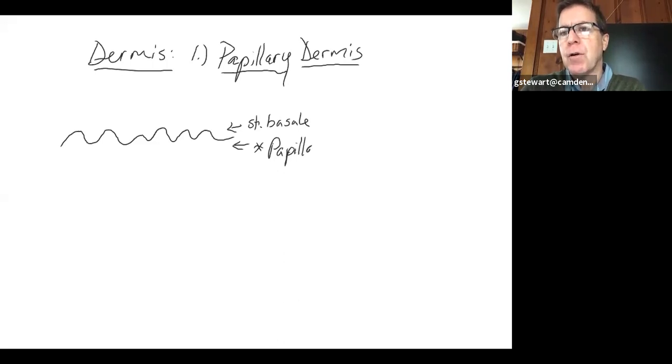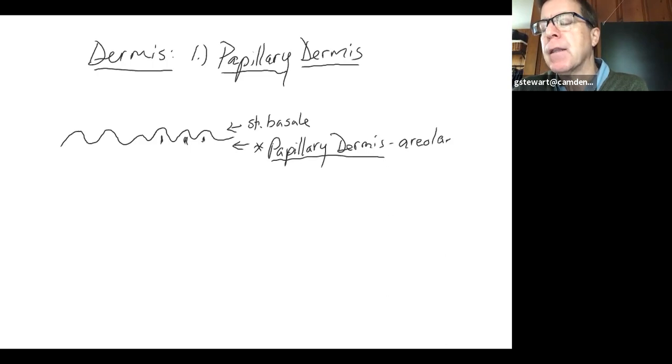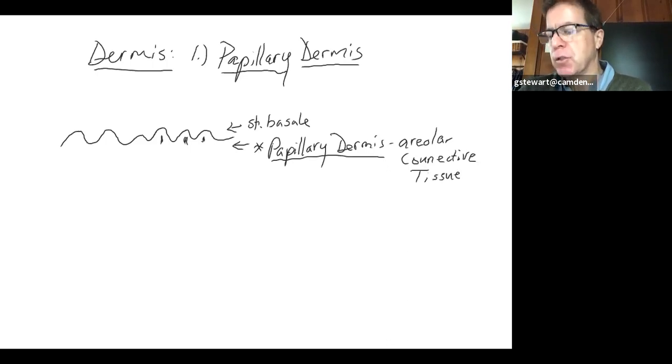And the reason it was named the papillary dermis a long time ago is because of those humps, those hill-like structures under a microscope. Somebody thought they looked like finger projections, and they called it the papillary dermis. Now I'm going to give you some quick characteristics of this. This is mostly areolar connective tissue, one of those connective tissues that we learned back in the last chapter, one of its locations is under the skin, or in the dermis of the skin. That's this. Papillary dermis is made up of areolar connective tissue.